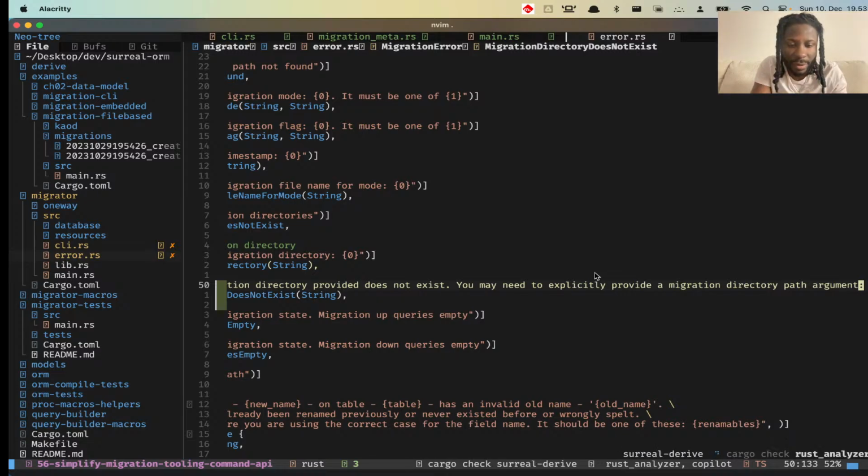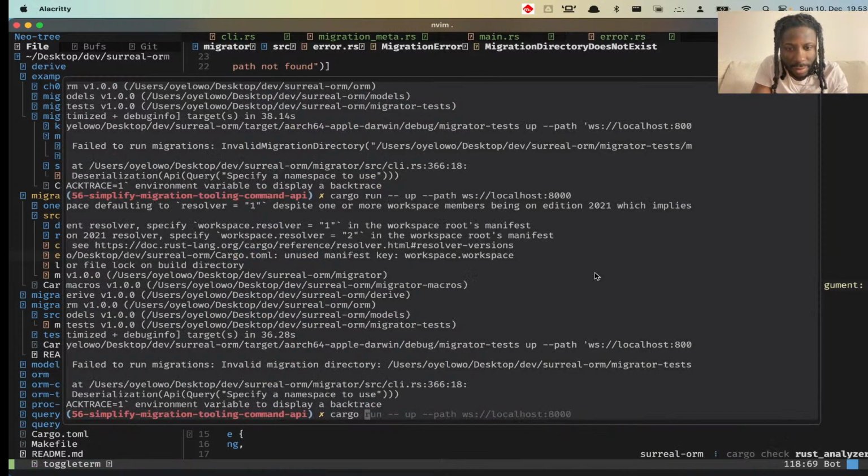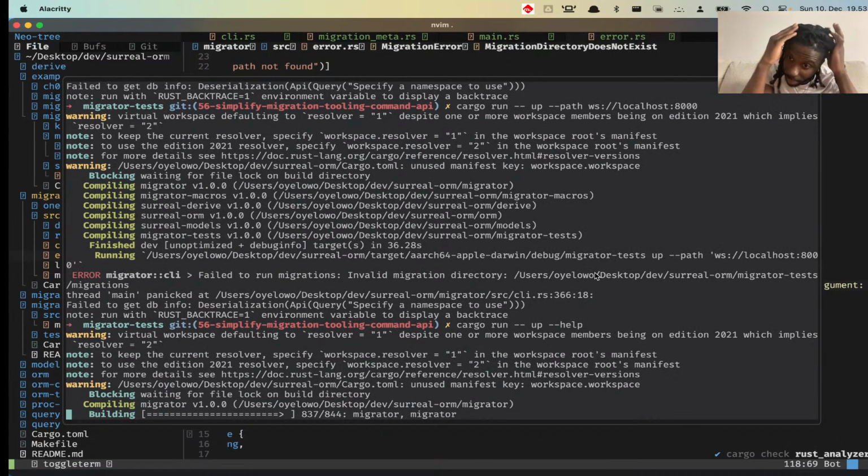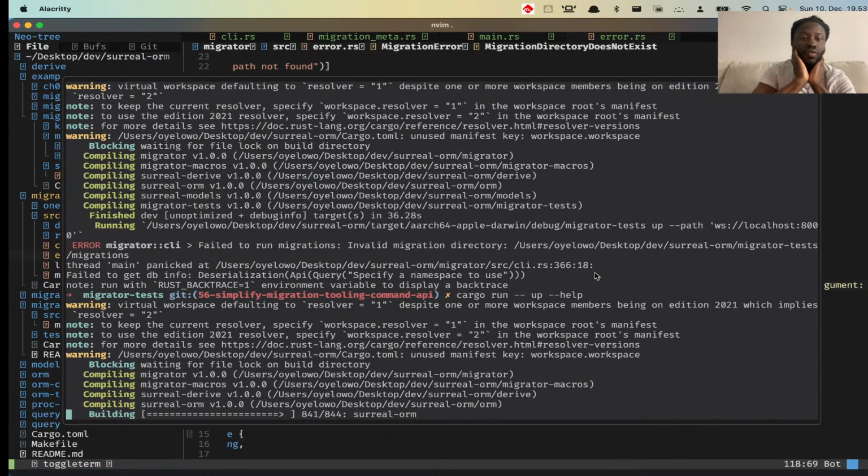I think if you do like run up and up, you can see that. Let's see.